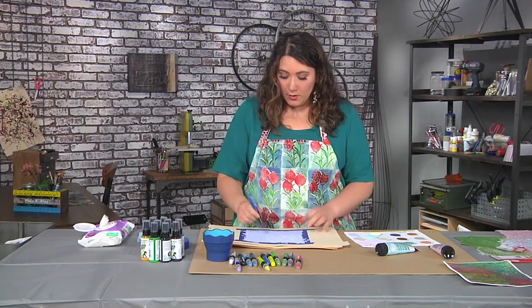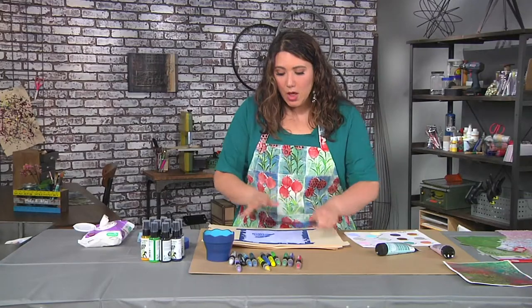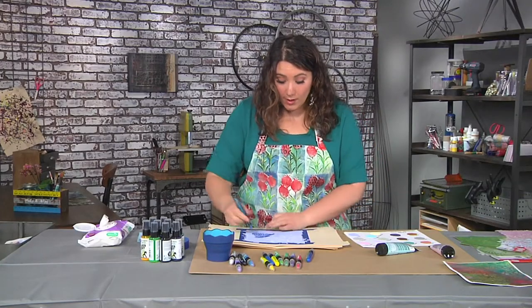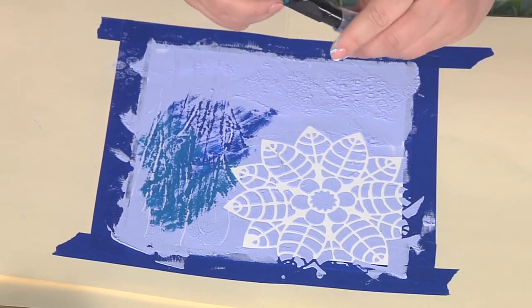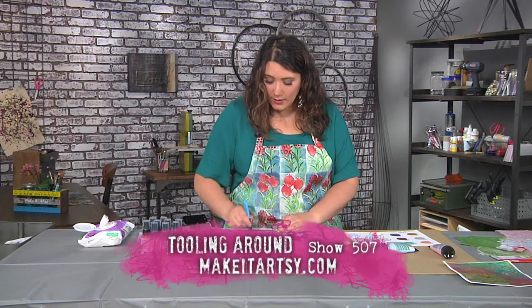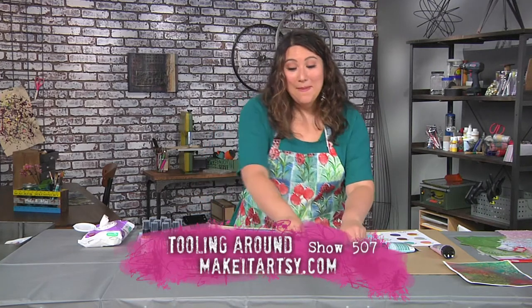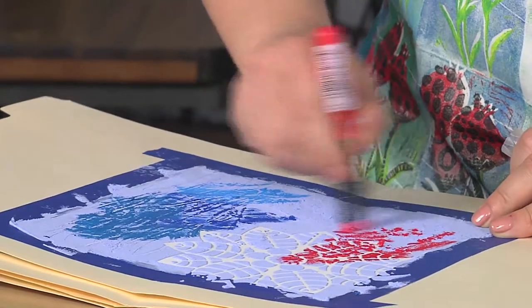So all I'm going to do is just scribble with them. Not very hard at all. You can use colors that blend if you want. This is, again, where your personal taste in art and art tools matters. Some people like to use things that are very monochromatic and go together, all these blues. And some people say, no, no, I want a contrast. Give me something really contrasty.